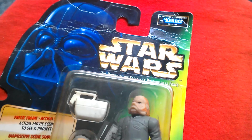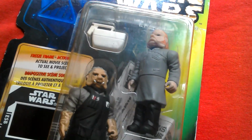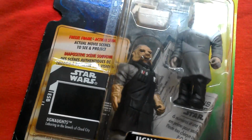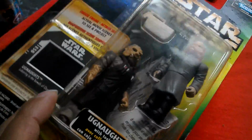Here we've got the Power of the Force 2 Freeze Frame Argonaut 2-pack. You get two figures in this, and you get the freeze frame there. So there's the freeze frame from the Empire Strikes Back. Quite nice. And yeah, the package is tatty, so I didn't pay much for this. I paid about £3, maybe a bit less.